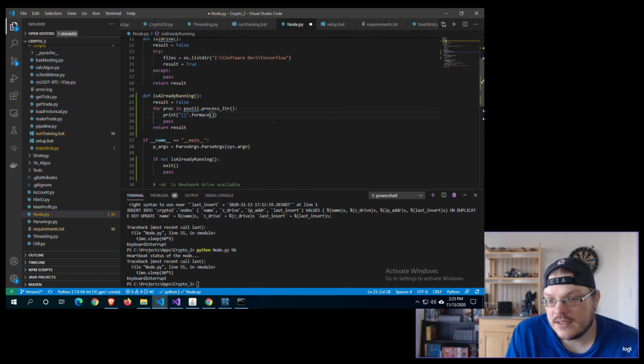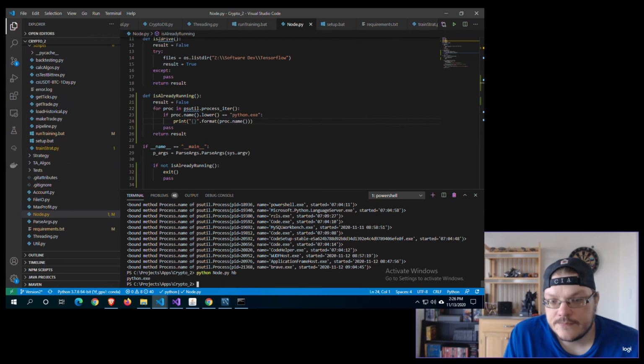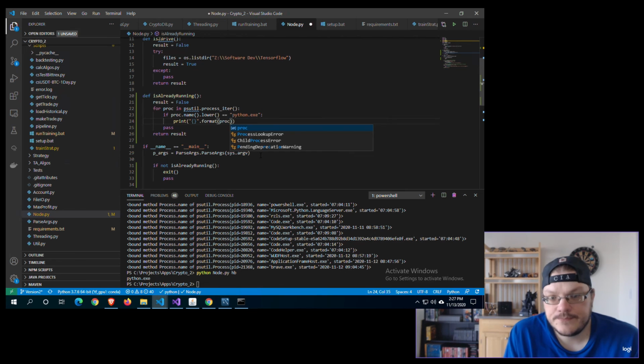I'm able to get a list of all the processes currently running, but I only want the Python process that is running the node script. So I check for the executable, and then I need to check the command line arguments for the node script.